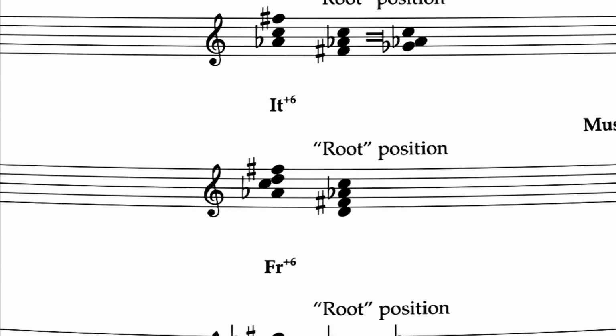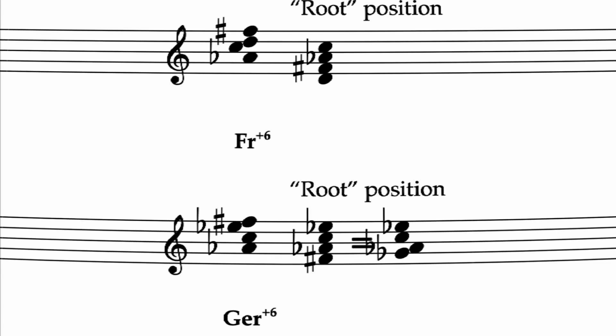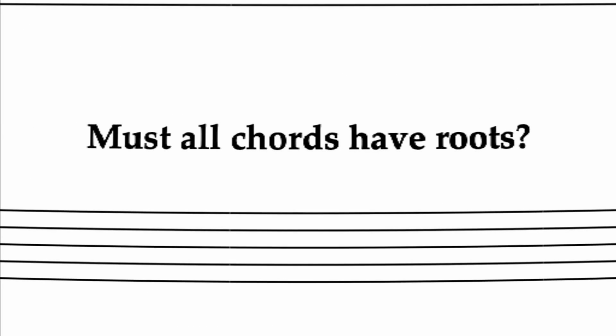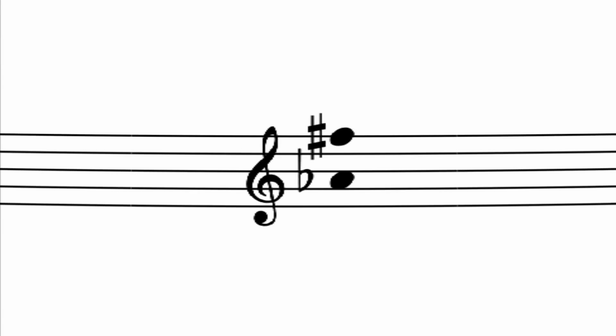The German sixth, in its more traditional format, turns out to have a root position that sounds like a dominant seventh in third inversion, its least stable form. This is no good. Theorists had this basic assumption that all chords had to have roots, like they had to. If they didn't, it would throw a major wrench into their collective search for the ultimate system of musical analysis. Augmented sixths just don't fit, at least not easily. If music theory were the laws of the universe, the augmented sixth was dividing by zero.